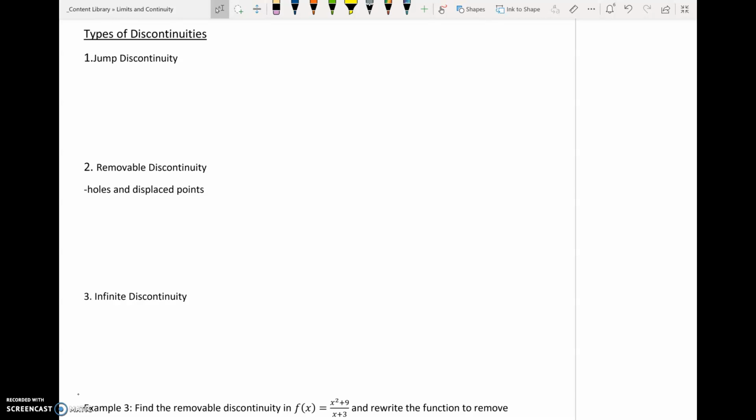Now we're going to go over some different types of discontinuity as well and classify them. The first one we're going to look at is jump discontinuity. We already saw an example of that, and I'm going to draw another one here. It's usually when we have one part of the graph and it has a point that's included in the graph, and then this other part of the graph where it kind of jumps up in your y values and it's not included in the graph. So this is a jump discontinuity at x equals a.